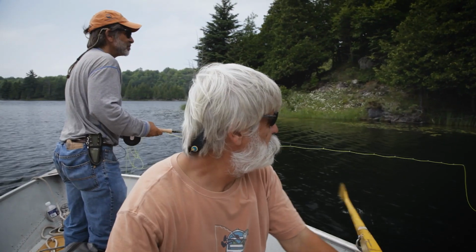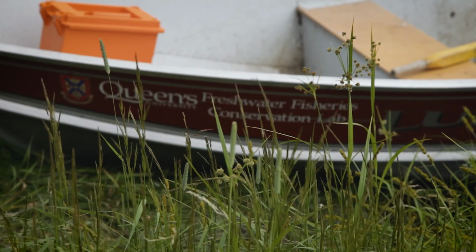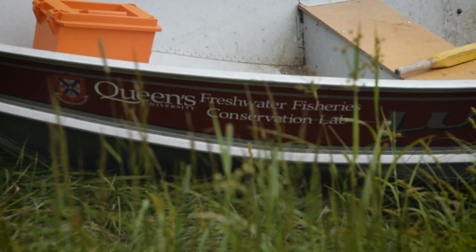All right. Pike are always fun on a fly rod. I joined my friend David Philipp on a lake near Kingston, Ontario to fly fish for midsummer pike. Dave is a biologist doing research on pike with Queen's University.